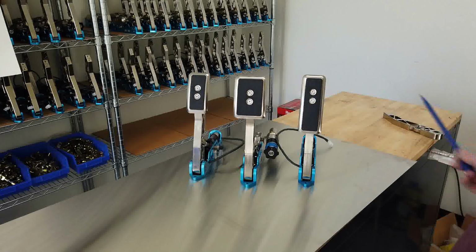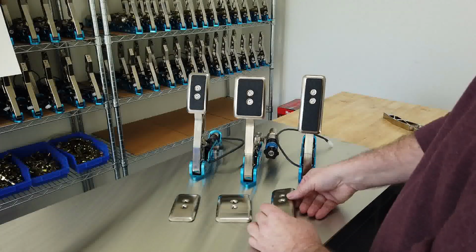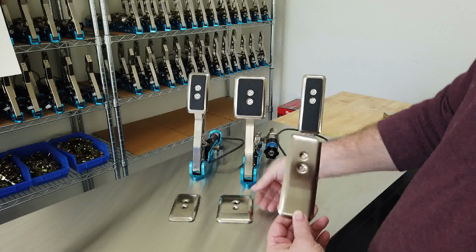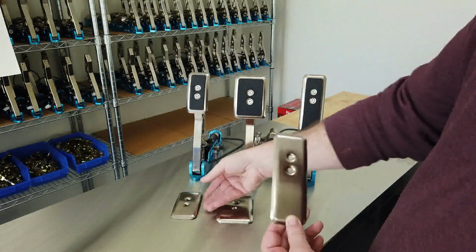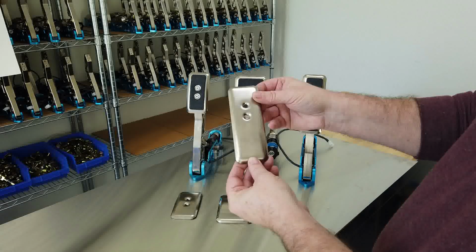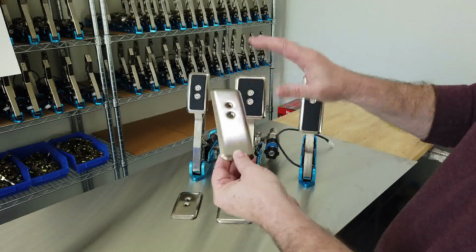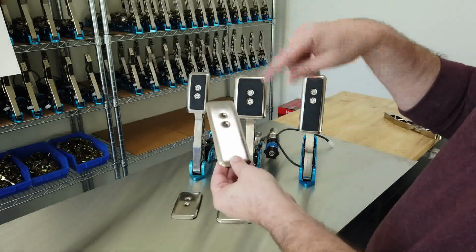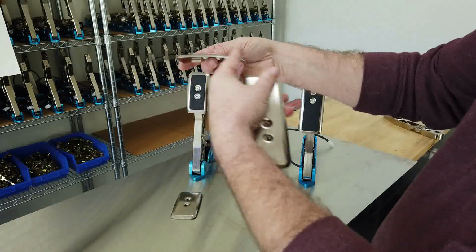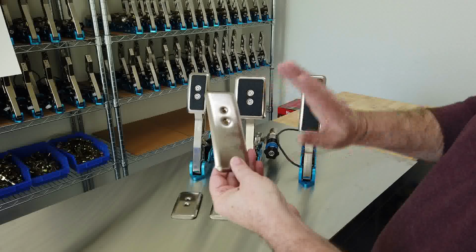The new pedal pads. We now have long throttle pad is all standard. The wide brake pad is standard, and the clutch pad is what it is. These are stainless steel, formed, nickel plated. Believe it or not, these are one of my proudest achievements. It's very easy to just do a flat pedal pad, cut out, no problem. But to have a formed curve along its, let's call it the axis, and the perimeter, that is not so easy. That requires very specialized tooling.